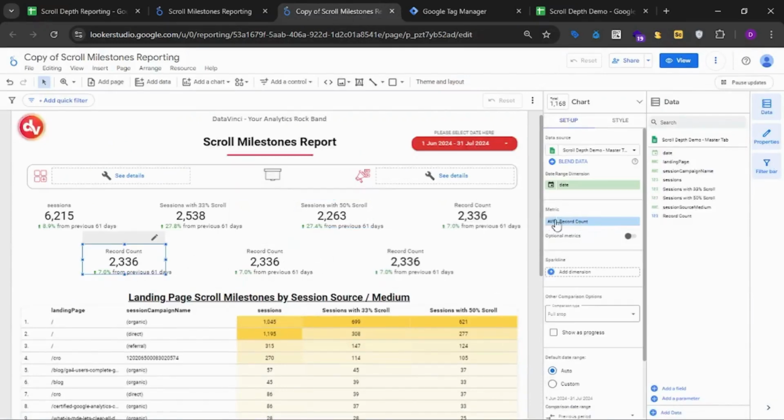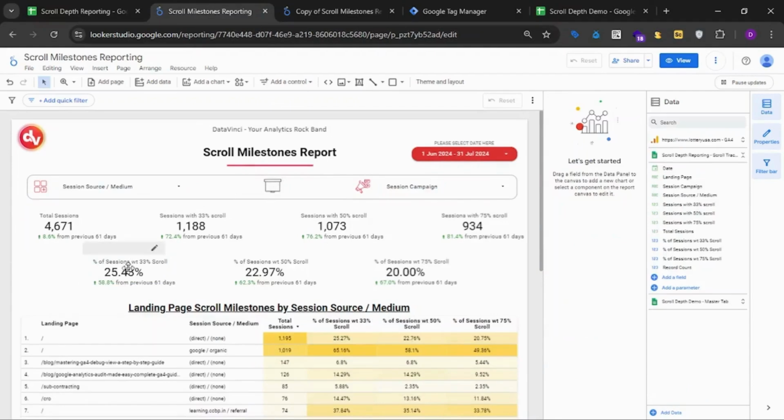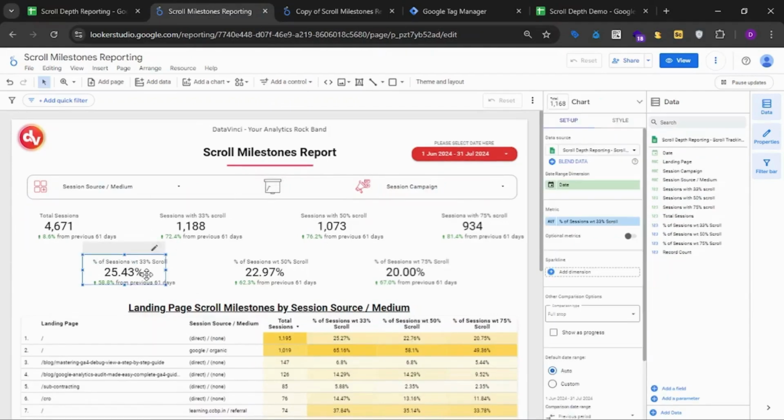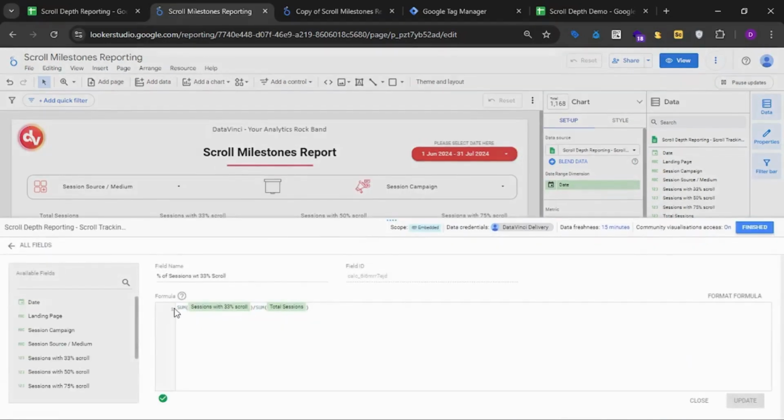And this one was a custom field with the ratio of the sessions with 33% scroll as compared to the total number of sessions. So if you click on the original report, you'll find the formula. It's a simple formula. Don't forget to use the aggregation of sum operator.